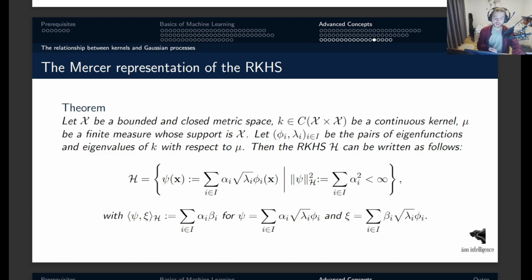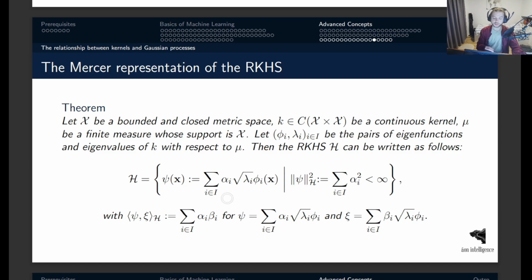Because the reproducing kernel Hilbert space is the linear combination of kernel functions, and therefore any element of H is a linear combination of kernels, they might be weighted differently, and these weights alpha I correspond to the weighting of the kernels. And the sum of the square root of the eigenvalues times the eigenfunctions suffice to define the partially evaluated kernel functions, so that there's one free argument. So by summing up, you arrive at a kernel function that you can scale, and therefore you have this mapping that lives in the reproducing kernel Hilbert space. But we need to restrict this space, because otherwise our inner product will not be defined, so let's do it.